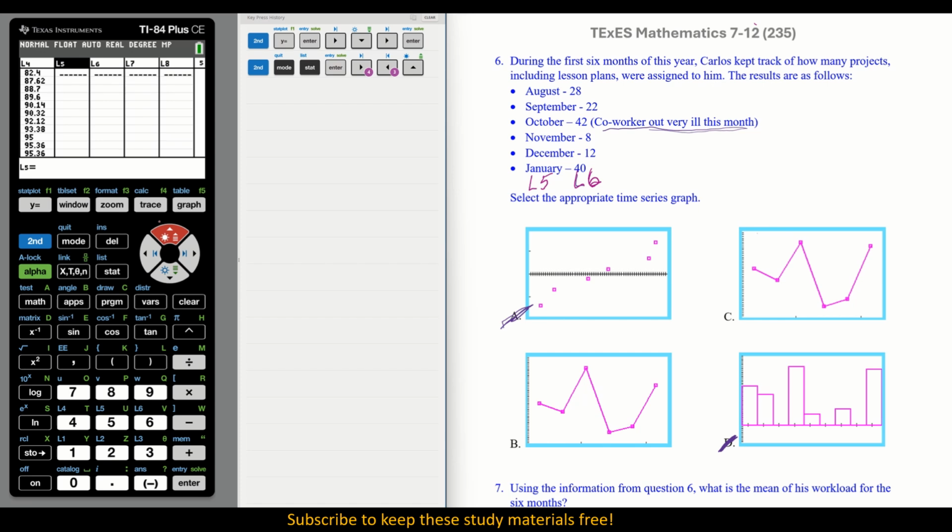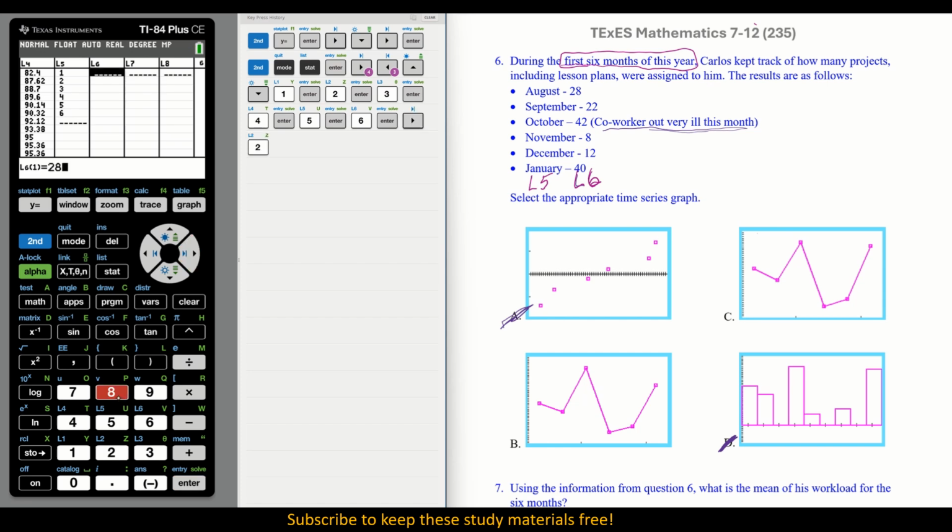Okay, so we have our months and we need to actually order those as 1, 2, 3, 4, 5, 6. It says first 6 months of the year. They don't mean a regular year. They're saying school year. It doesn't matter. We need to number them as 1, enter, 2, enter, 3, enter, 4, enter, 6, enter. And then go over.